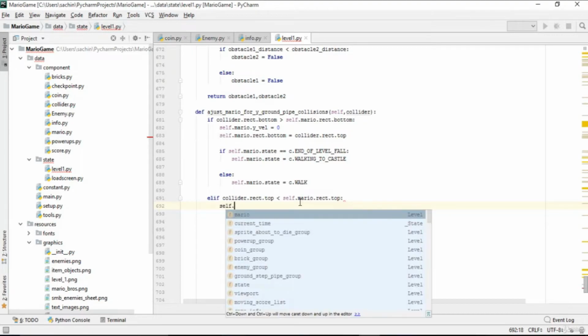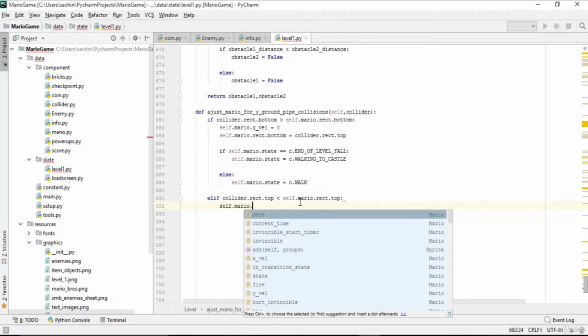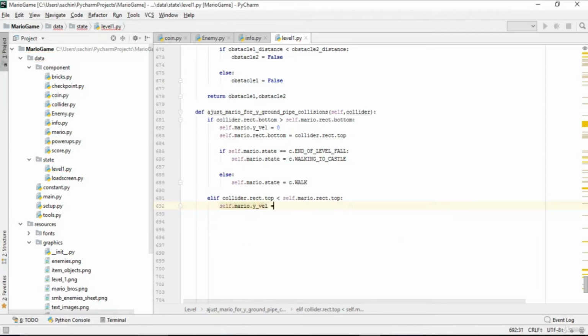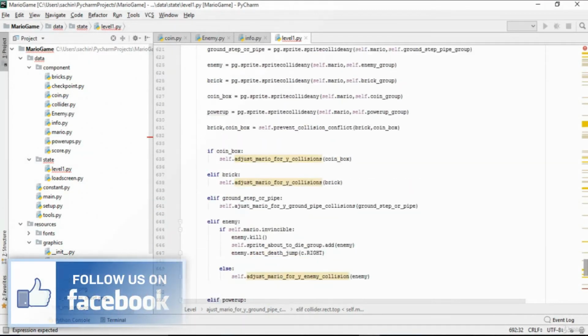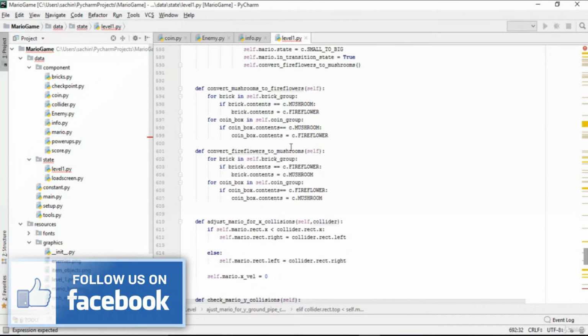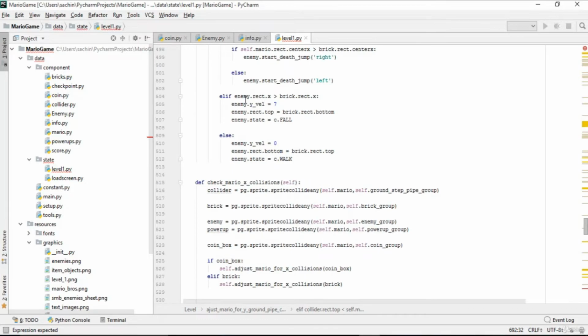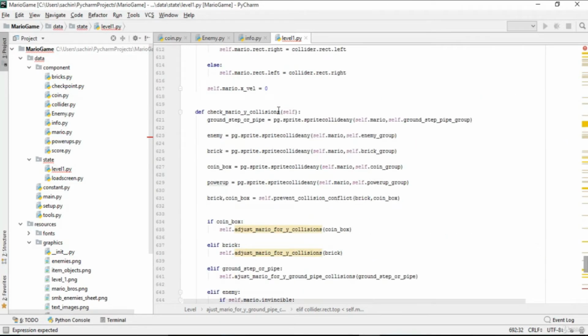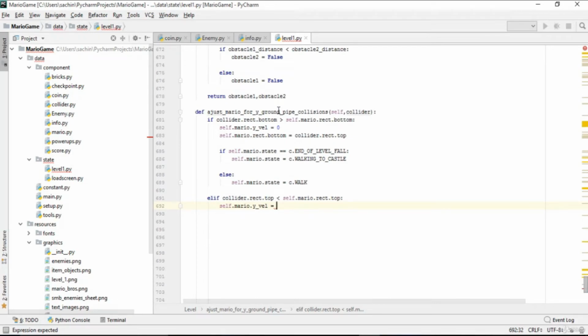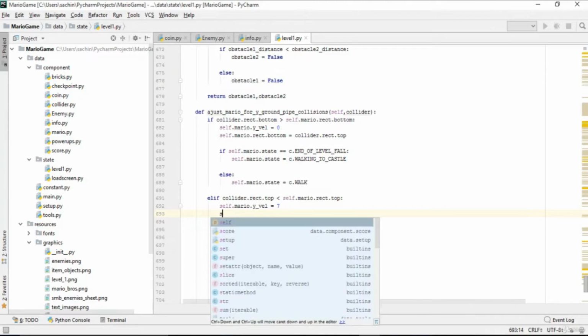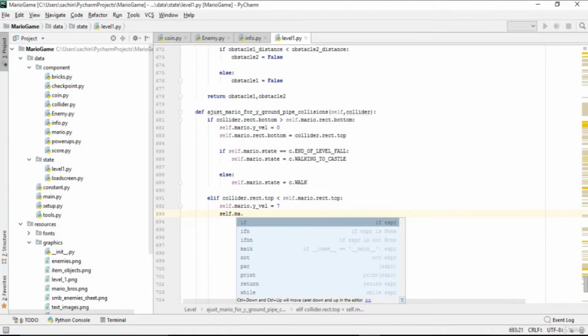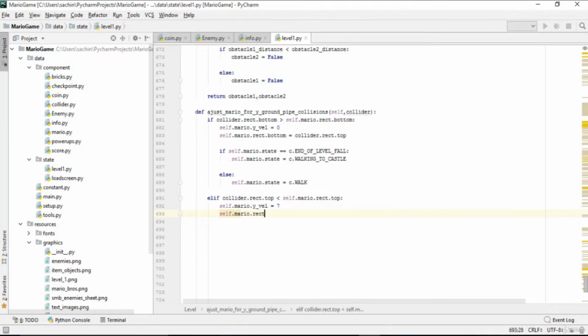So I'll just first set the velocity. This velocity is y velocity, because we are just dealing with the y axis here. In the previous lectures we set our x velocity to something, let me quickly check here. It was enemy y velocity to be 7. So we have to deal with that, and we'll just put here 7. So now Mario y velocity should be 7. And now we'll set the rect bottom, it should now be top.